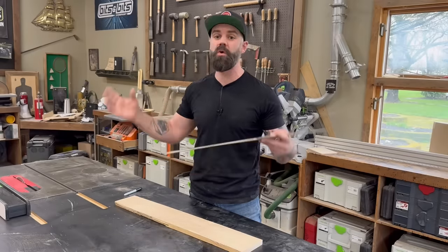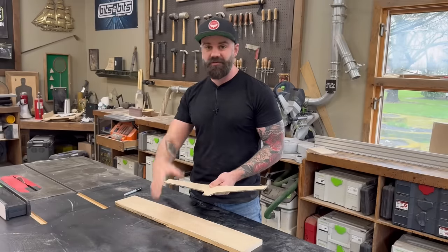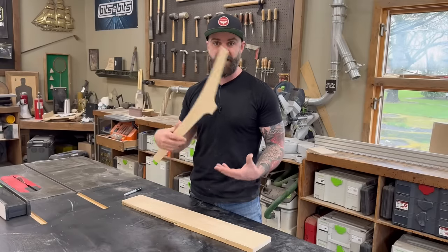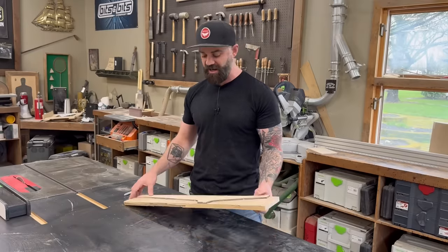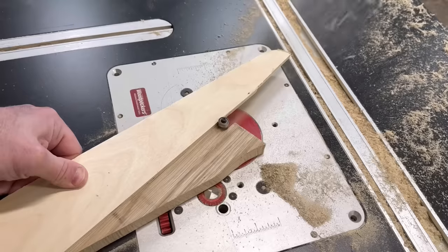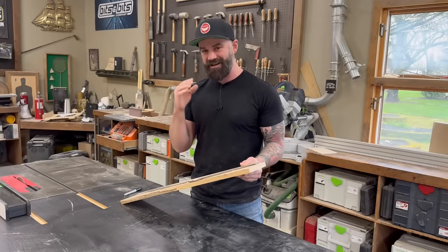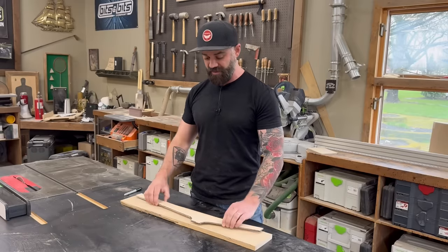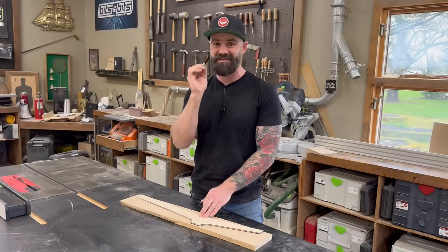Now you've got your template cut out — whether on the CNC, Shaper, by hand, or from paper templates — and you're ready to cut the shape out of solid stock. First, get a piece of solid stock; I'm using white oak. Most of the time you're making multiple pieces. Don't just stick your template on and rush to the router table with a lot of excess wood — that's dangerous because you'll have wood on both sides of the bit causing a climb cut. So trace the shape onto your stock using a sharpie, which makes a nice thick reference line.